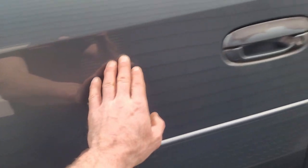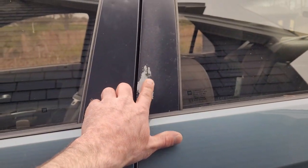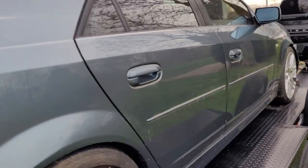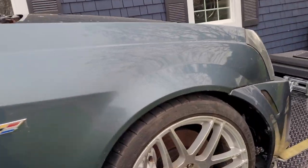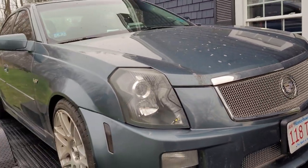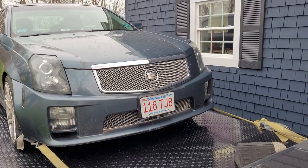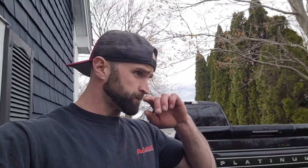Overall it's a really straight car — just really dirty from sitting outside for six months. It needs some paint on the door handle, has a small dent, and the rear bumper needs to be resprayed due to clear coat failure. The battery is completely dead — we had to winch it onto the trailer. I haven't even heard this thing run in person. The guy sent me a video of it running after AAA jumped it, and I was like, good enough for what I paid — probably the cheapest CTS-V in the country.